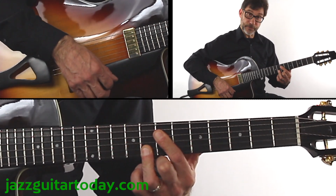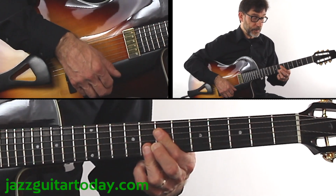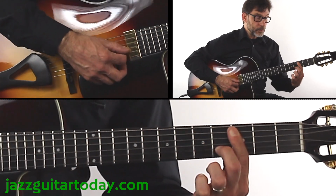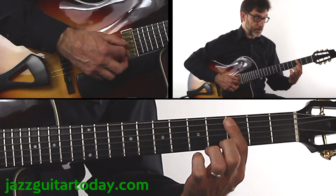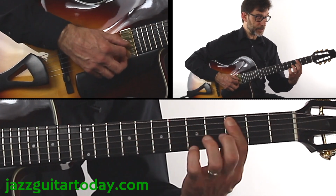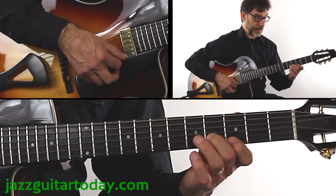Right, two versions of the F, two substitutions, a major seventh and a 6-9. Then the suspended. Okay, that's a chord in fourths. It's like the C minor seventh, but the G gets lifted and you bar. C, F, B flat, E flat, and G.